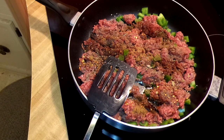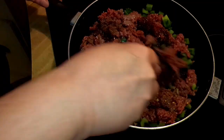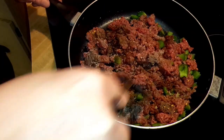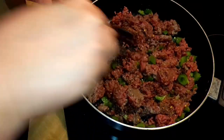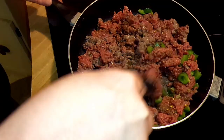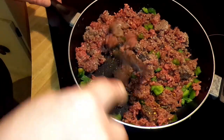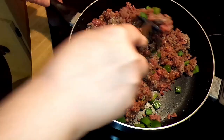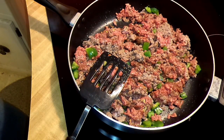Okay. So what you're going to see happen here is as this stuff browns, the green peppers will start breaking down. And there'll be a lot of water. So let's get this going here. I browned this through about 45, 50, 60% maybe. It's not all completely brown, but it's close. And then I'll add the onions to finish it all up. There we go. Turn it up just a tad.